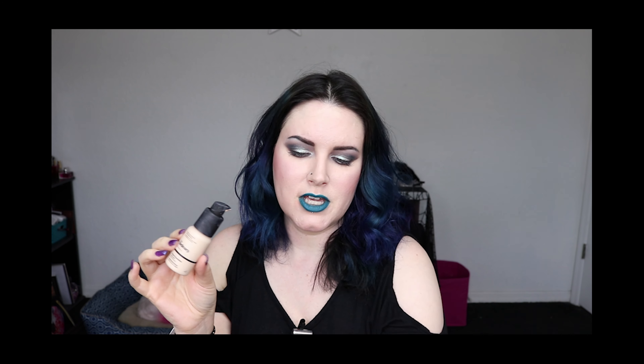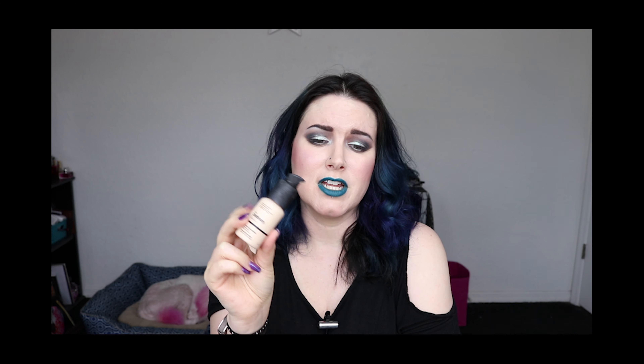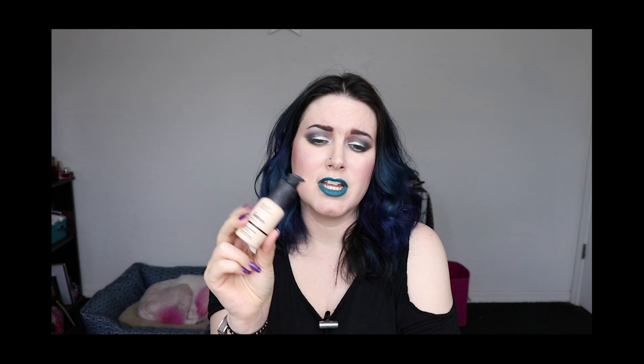With this foundation, it looked almost as good after nine hours as it did when I first put it on, which I find impressive. I did not have it wear away from the center of my face, which is typically where foundation wears away on me. This didn't wear away, or it blended so seamlessly with my skin that I really couldn't see it. I did have minor cakiness around the nose area, but that's because of my seborrheic dermatitis.